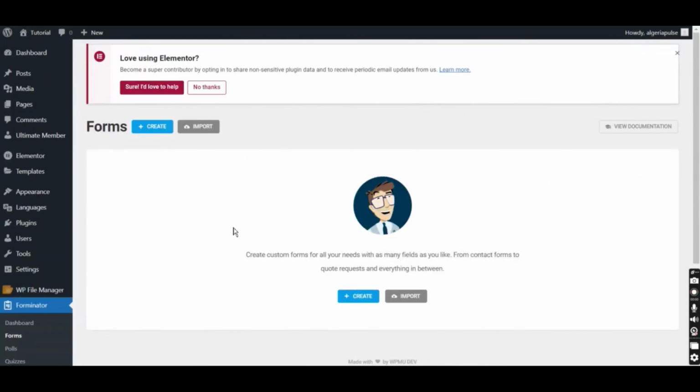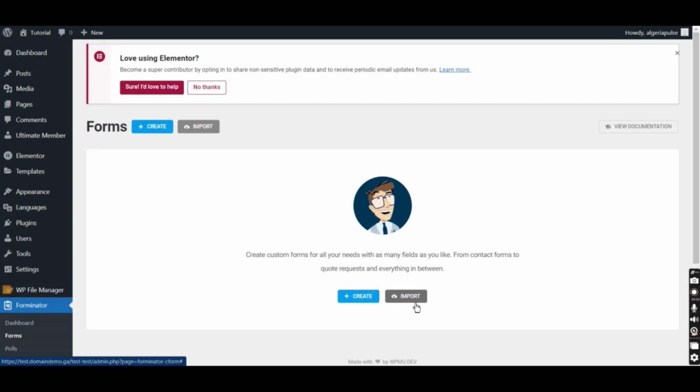Okay, so after you go to Forminator on the form, here you have two choices. The first choice is importing a specific form. So for example, you have created a specific design for a form using HTML and CSS, and you want to use this design inside your WordPress website, so the users can send the information to you by using this form.